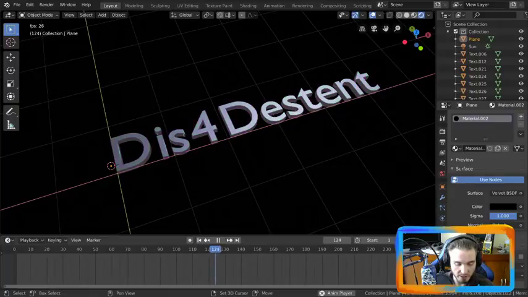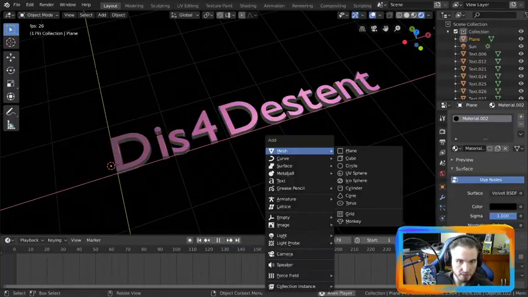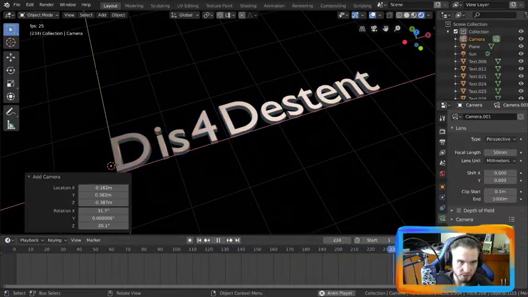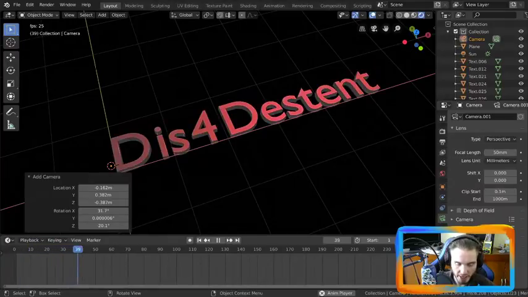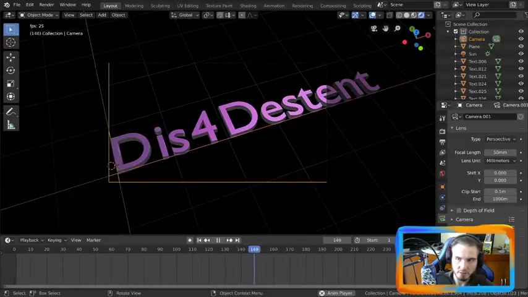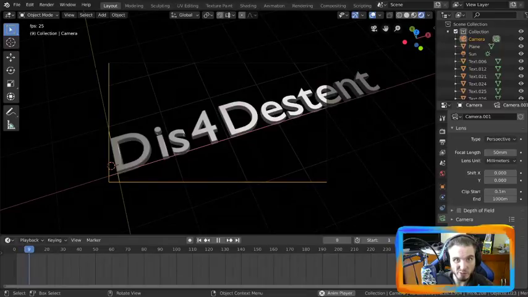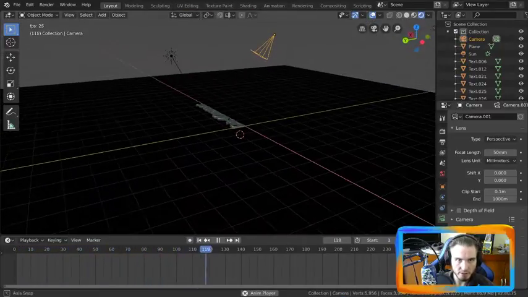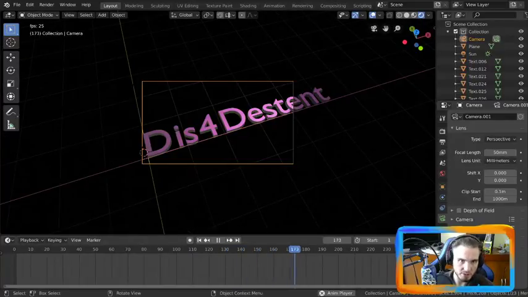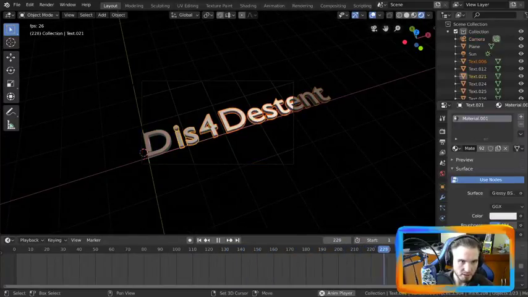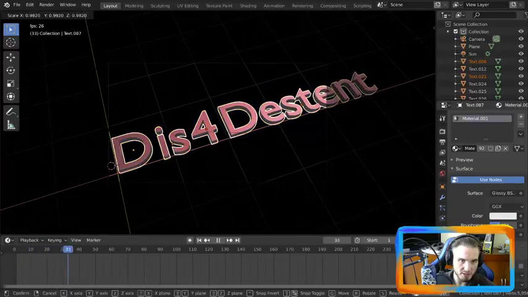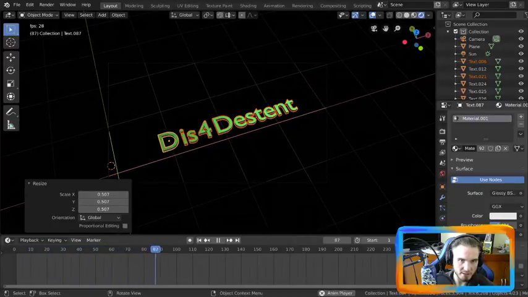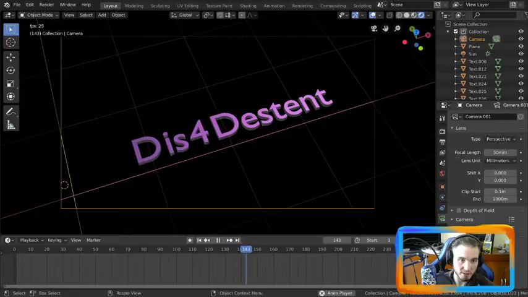So again, you need to add something. So Shift A and hit the camera. All right, the camera is not where you're at, and that's annoying. So Control Alt 0. I'm just kind of going over Blender stuff, teaching people how to make stuff for the stream. So there's your camera. If you hit 0, you can see through it. It's a lot easier sometimes to adjust the size of what you're looking at than it is to adjust your camera, just in all honesty.